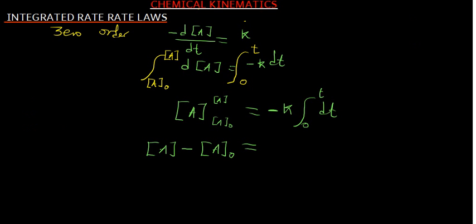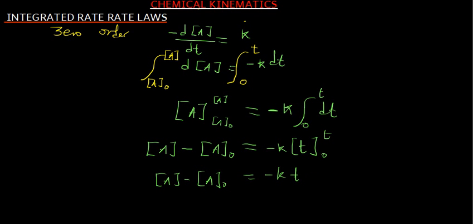Well, for the other side, that is going to give us negative k. If we integrate dt, that is going to give us only t. So now the limits, the upper limit is t, the lower limit is 0. And so this is going to give us the concentration of A minus the initial concentration of A is equal to negative k. Where there is t, we are going to put the upper limit, the upper limit is still t, and then minus where there is t, we are going to put the lower limit, the lower limit is 0. Now, if we substitute 0, it will be just 0 and it doesn't change anything. And so it will end here.